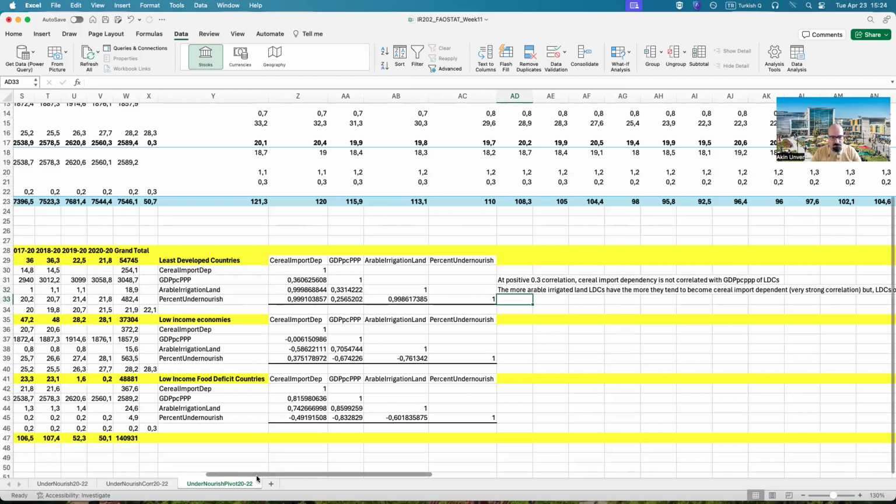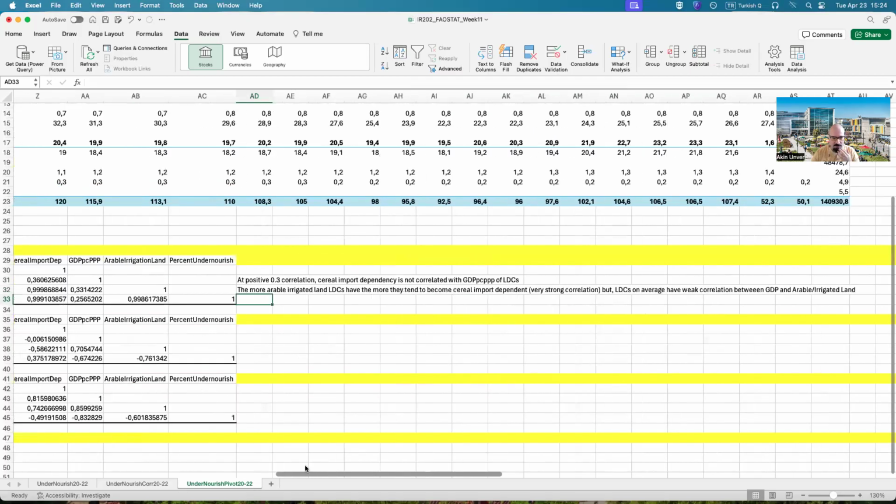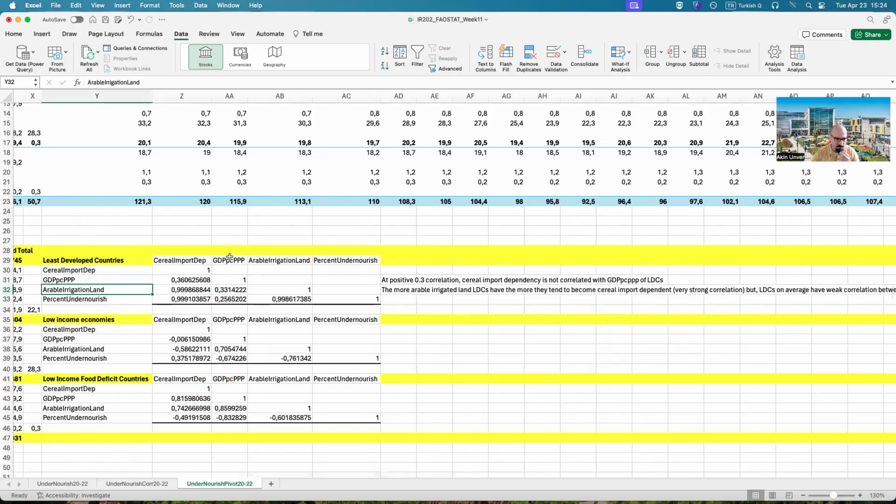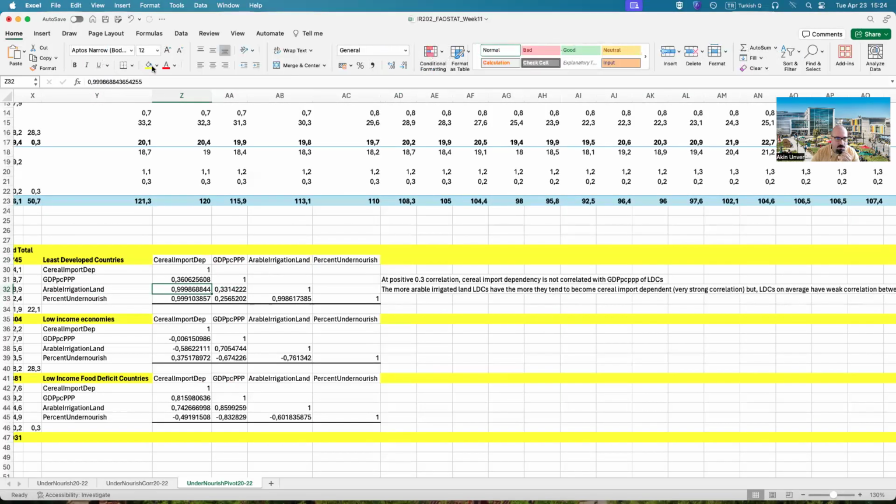This is quite unexpected, not the relationship between arable and GDP, but this is super interesting in such a way that this is a very strong correlation.